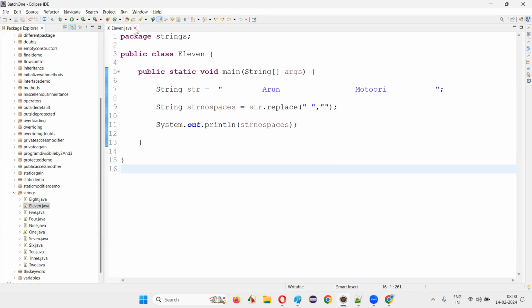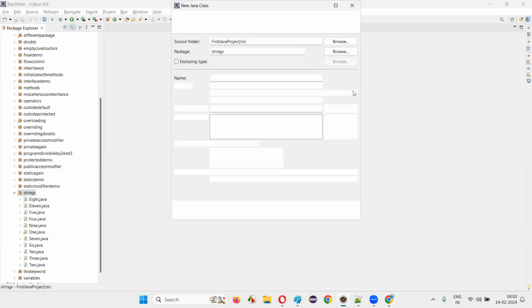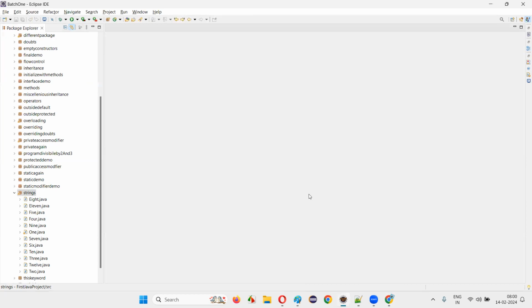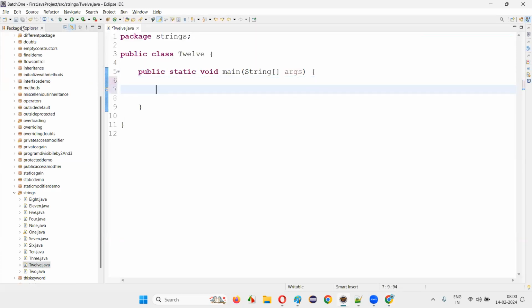Now let's move on to indexOf. So for indexOf, string str is equal to, I'll write, my name is Arun Moturi, like this.